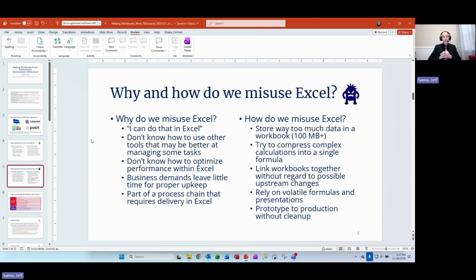I mentioned before how Excel can be used to link data from different sources together. And that is a feature, but it's also a curse. I feel like oftentimes linking is done with the thought, I'll just get the data that I need right now, and they really don't think much of it after that. But you have to realize that the workbook you're linking to or from can change over time. You might have new rows and columns entered. And if you're just linking workbooks without thinking about the meaning behind that, then you're subject to issues that might come when those upstream files change.